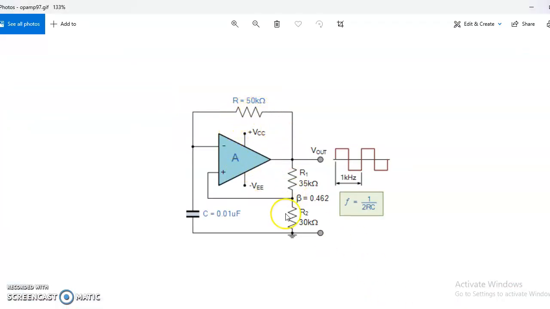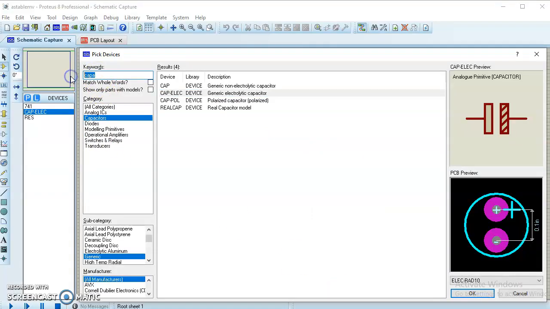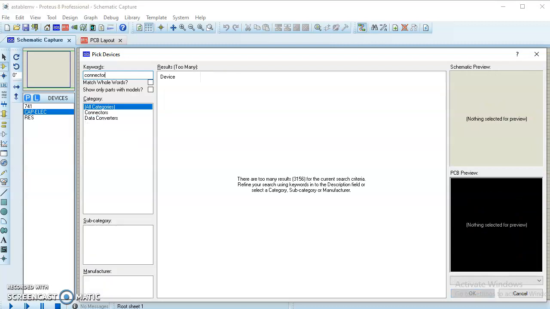So apart from that we need power supply connectors as well as connectors for taking the output. So power supply we will have positive and negative pins. So we need to choose a connector with 2 pins. Similarly for output we should have connector with 2 pins. So that again you can select by searching for connector. Okay.